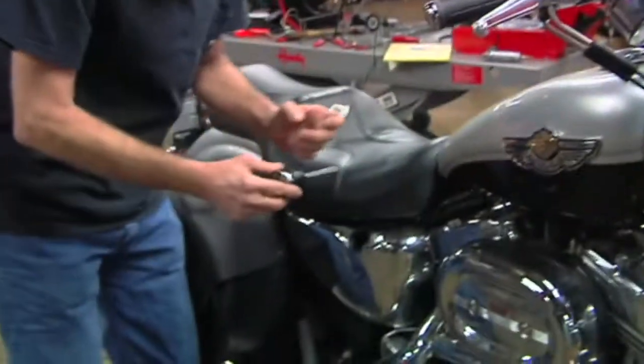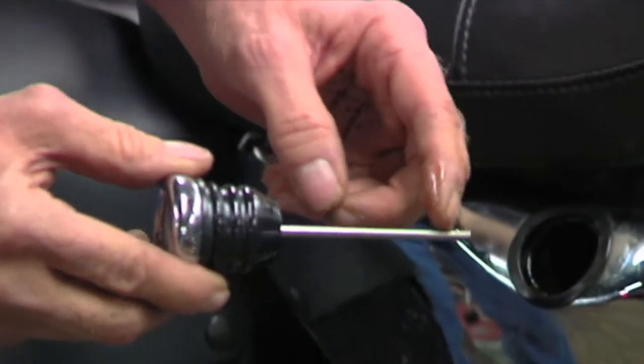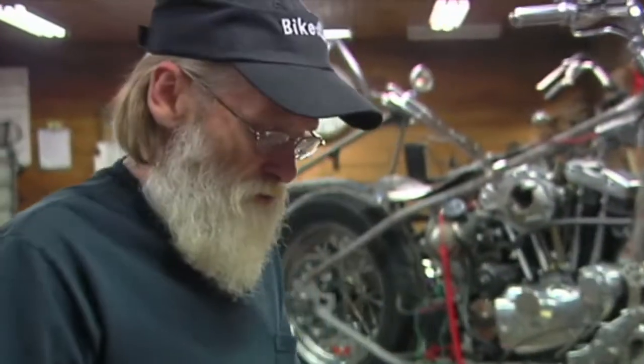If the oil seems a little low, don't worry about it — this oil is nice and clean anyway. You'll see the two marks on here for where your high and your low should be. If your motorcycle has been sitting over the winter or for an extended period of time, there's a check ball in the oil pump that sometimes will allow oil to go down into the crankcase after sitting for a long time.